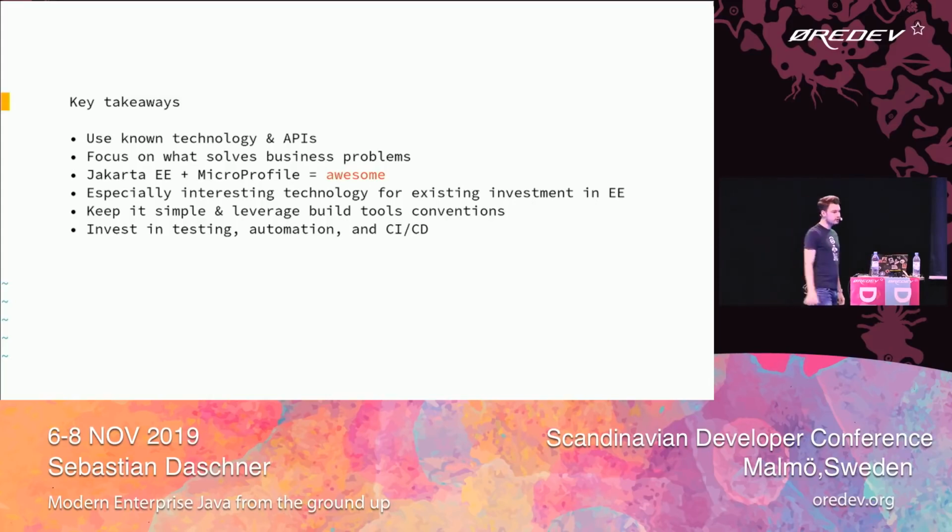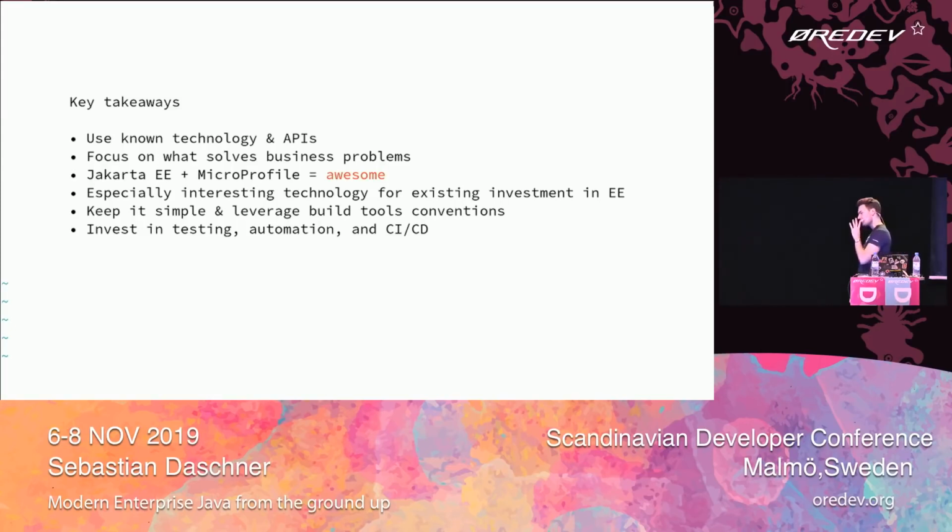So if you look into these technologies, there are some runtimes out there that support either Jakarta or MicroProfile. But I think for pragmatic real-world projects, it makes sense to use both technologies together. And OpenLiberty is one solution where you can use that in combination. Other solutions are TomEE, for example, or Payara Server or WildFly. So these are all runtimes that support this approach, where you can very quickly and very productively write modern applications that solve your problems there.